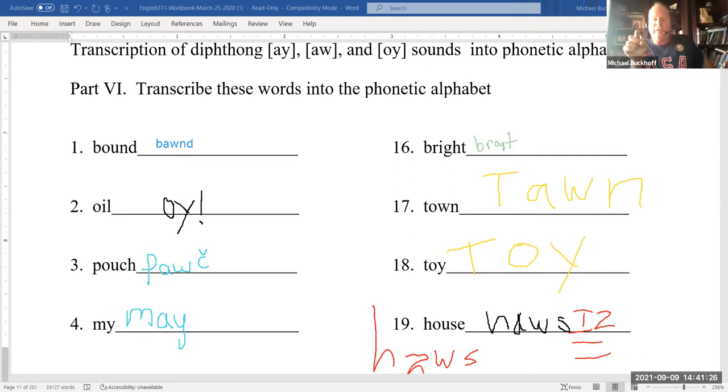Well, would you be able to know that it's plural if you didn't make that second syllable? If you say house versus houses, it definitely changes from singular to plural, right? If you try to pronounce the S twice, it's just awkward. Doesn't work very well, right? With a word like books, it's easy to just put an S, because we can clearly hear the S after the voiceless K. So you have book and books, and we can clearly hear singular versus plural. But with some words, you have a certain sound at the end of the word, and you have to create a new syllable in order to understand that grammatical ending, or we won't know that it's a plural noun.